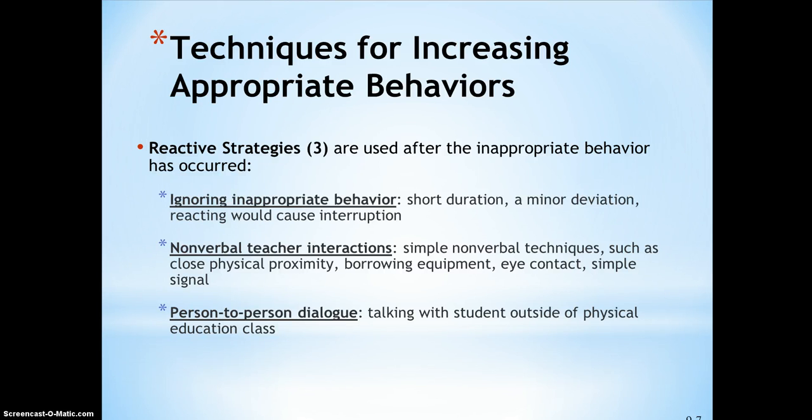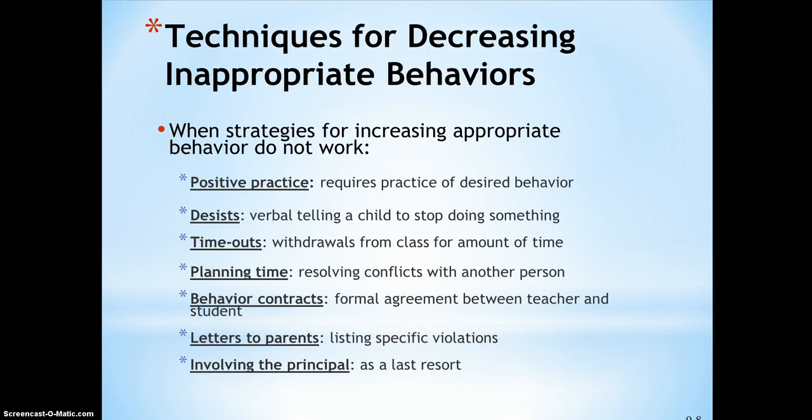You want to become a master at nonverbal teacher interactions. Again, this is something that's not going to take a lot of your time, but if you do master it, you'll see a positive outcome with your students. And then finally, person-to-person dialogue. This isn't necessarily in the classroom. This is throughout the day, throughout the school year, the interaction that you have with students outside of physical education class. So how do we decrease inappropriate behavior?